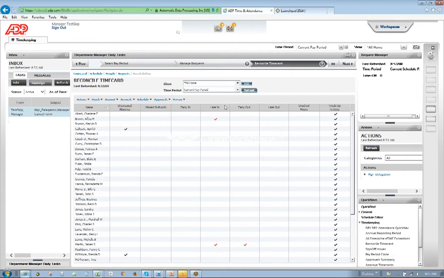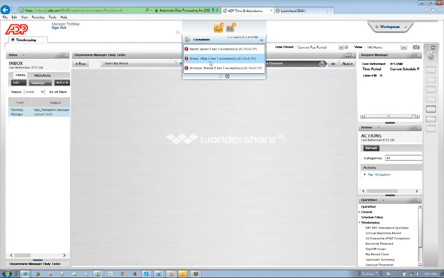If you remember in the beginning, I mentioned alerts and exceptions. Across the top of the screen here, you'll see two icons. The one on the left is called exceptions. The one on the right is called an alert. If I click on that, you see that it's got the number 4, which tells me I've got 4 people with exceptions. 1, 2, 3, 4. All right, so rather than have to go all through this process that I just got through to get to these, I could just click on this right here, and it would tell me the people that have exceptions.